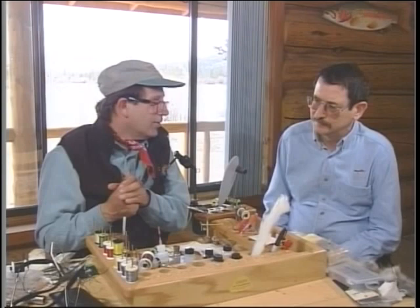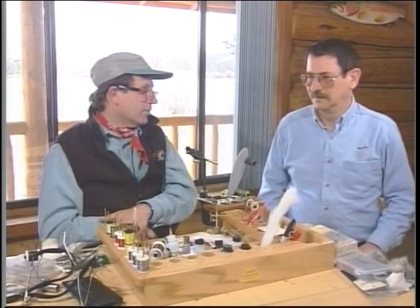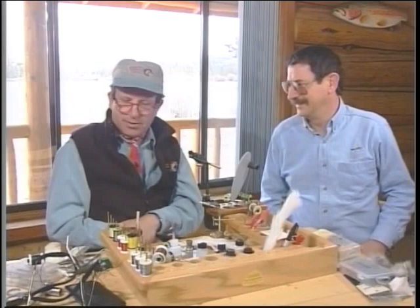I've just noticed that it stopped snowing. The sun's trying to break through. And I think it's time that we take these flies out for a spin. What do you think? I think we better get some horse liniment. You're going to be catching so many fish, your arms are going to be sore. Oh, gosh, I'm ready. All right. Let's go get them. Thanks for spending the time with us. Well, thank you for doing the time.